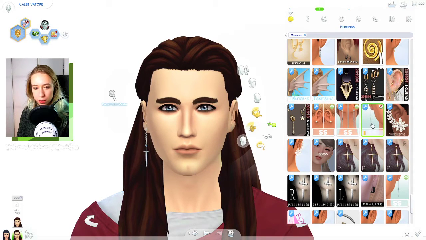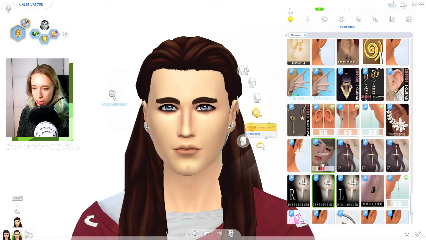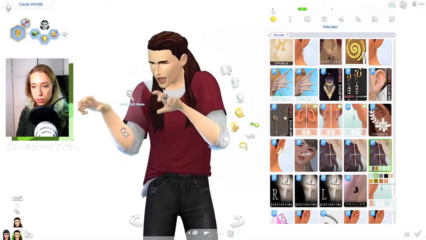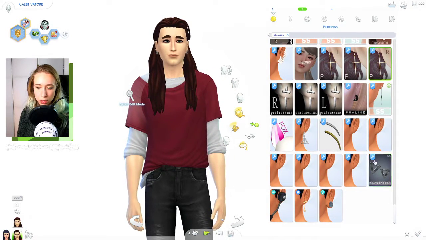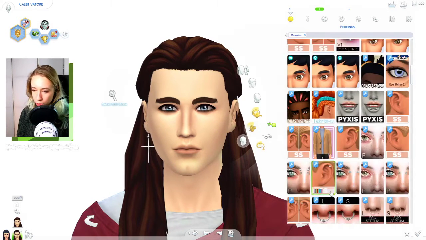Ooh, a sword. A sword on one side could also be nice. Oh, look, a sword through the ear. I like that, but it kind of disappears into the hair. So that's a bit of a pity. Oh, I like this. Yes, I have decided. Yes, it looks good. Do you want? Oh, this is also nice, but that's not on one ear. Okay. Do we want him to have a piercing? Okay, sorry.